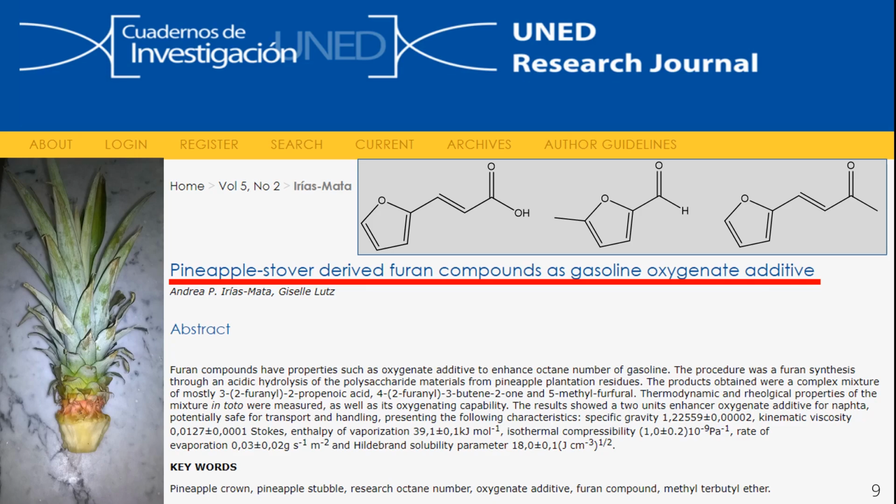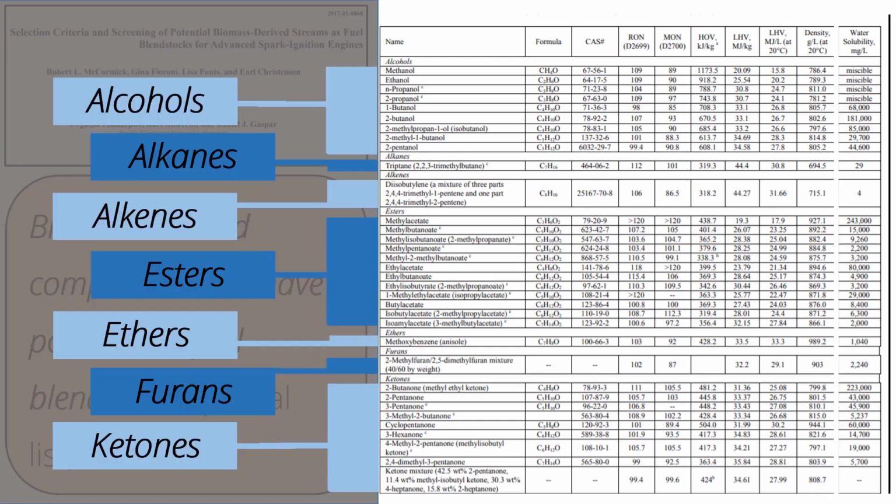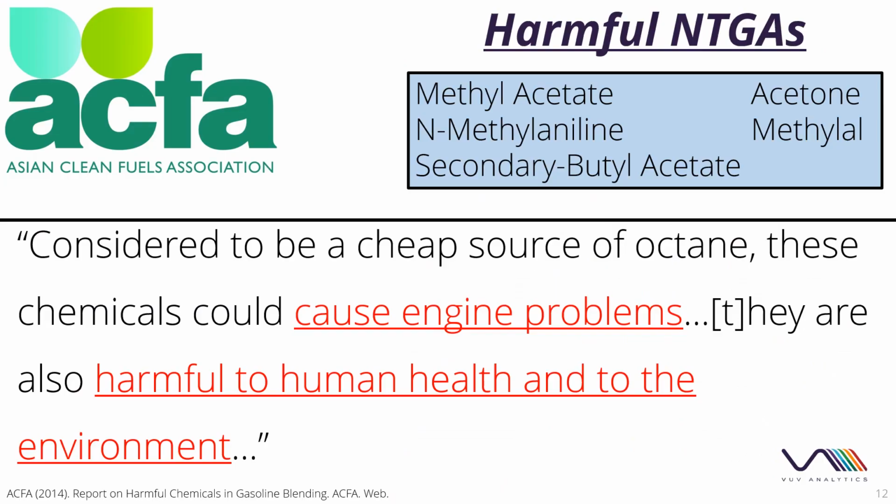And in fact, what we see is that there is a lot of potential for gasoline compounds derived from biomass in that same way. This is just a partial list outlined by one research group, but we can see even in their list that we've got all sorts of different compounds. So we've got alcohols, alkanes, alkenes, esters, ethers, furans, ketones, and of course there are more out there yet to be discovered. And so I would call those maybe good additives, ones that we're trying to develop.